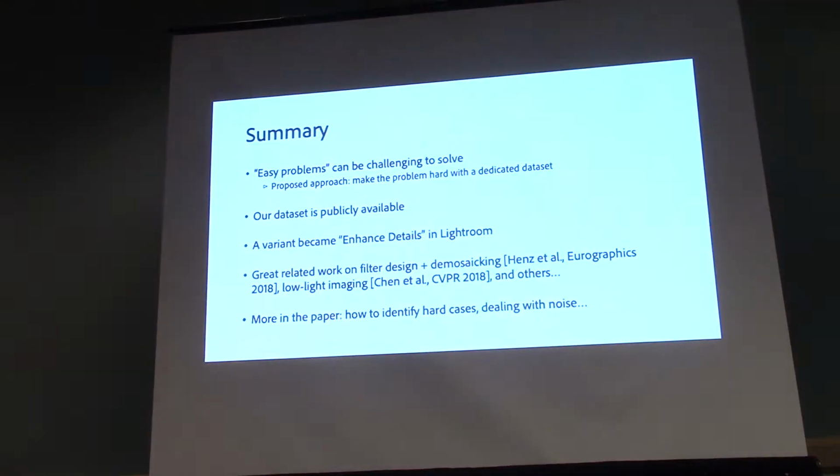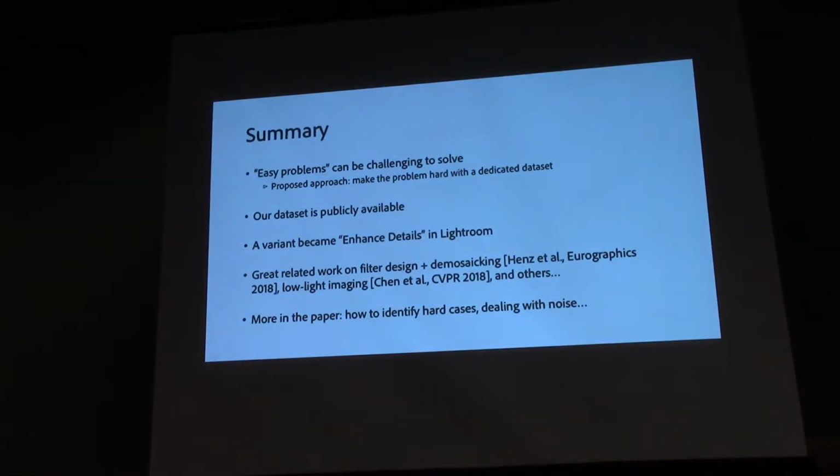So, let me summarize what we have for this case. There's this kind of surprising conclusion: if the problem is too easy, then it can be hard to solve in some ways. So what we propose is to redefine the problem in a way that's challenging and that gives us the hard cases to solve, so we can focus on the hard case. The general problem is too easy to be tractable.